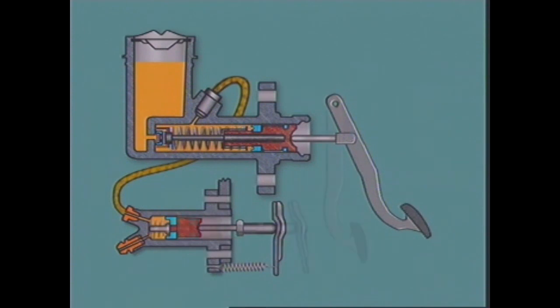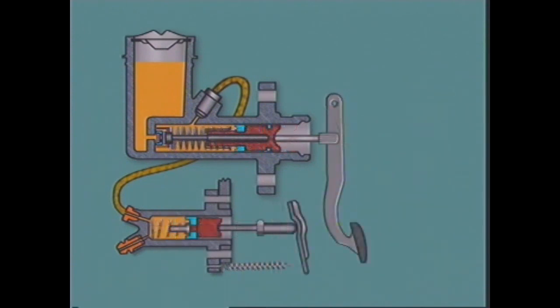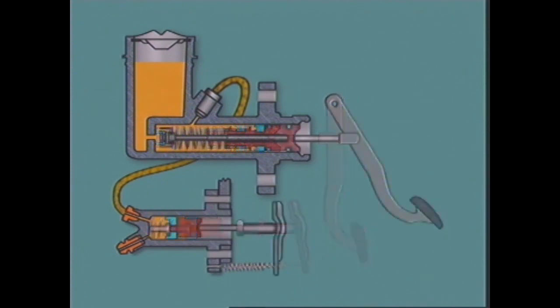Further piston movement displaces fluid through the outlet port and into the connecting lines to act on the slave cylinder piston. The movement of the slave cylinder piston is transferred through a push rod to the clutch release fork to operate the clutch. When the pedal is released, displaced fluid returns to the master cylinder, and the center valve returns to being slightly clear of the inlet port.